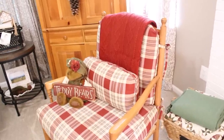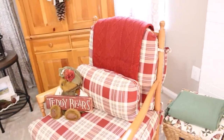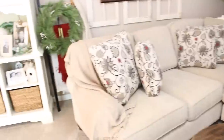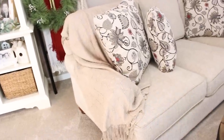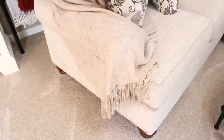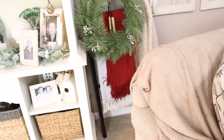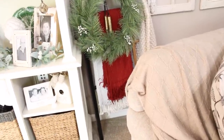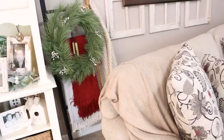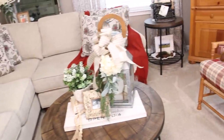I think decorating with blanket throws is one of the simplest ways to add color to a room and to coordinate pieces together. I found these throws on Amazon, and they are so inexpensive, and they come in 20 different colors. What I really like about these throws is they have this really pretty fringed border, and they are very light. You can use these year-round as just a little throw to put on when you are watching TV and the air conditioning is a little bit too cold, or even in the wintertime to snuggle up and read a book. Since they are so inexpensive, it is really easy to add these to a lot of the rooms in my house just as a little way to add color.